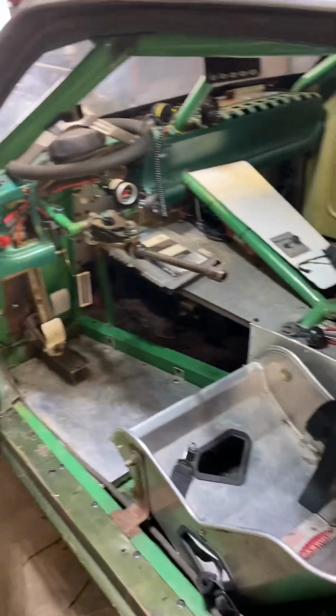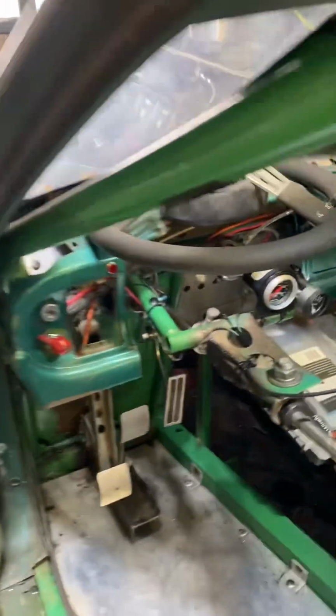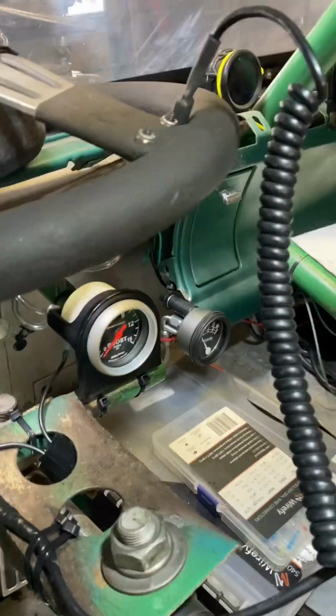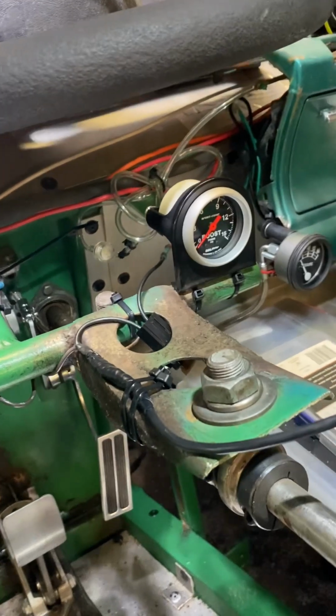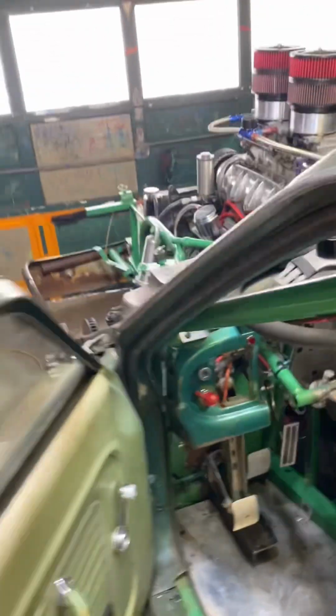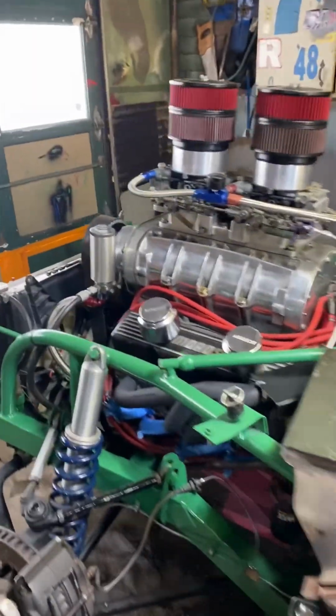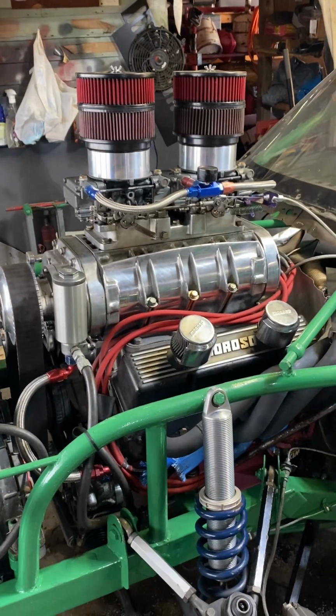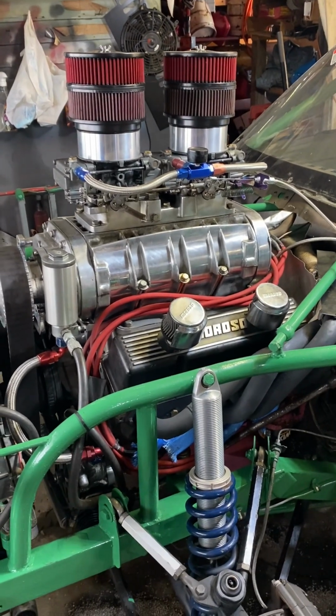And one last thing that we installed that's new this time around is I got a switch on the steering, and that is a line lock. So that's something new too. So hopefully I can set the line lock and start in fourth gear. That's my plan. Start in high gear, but we'll see how that goes.